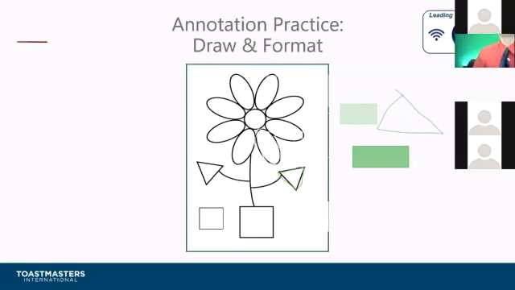Yep. Not brown, but it is transparent. To change the color to brown, you would have to go to the Format tab and change the green to brown.